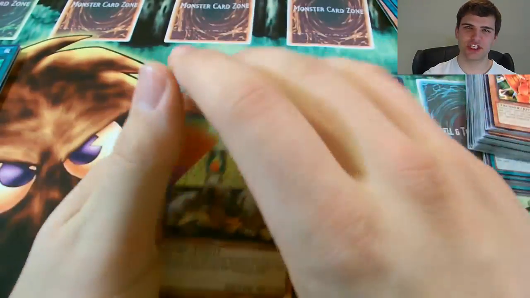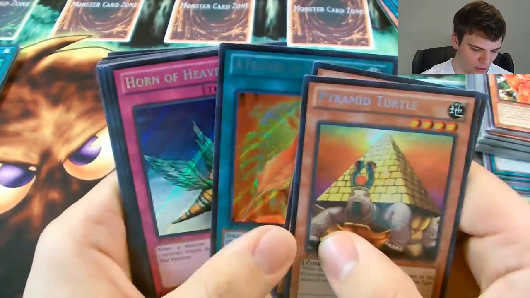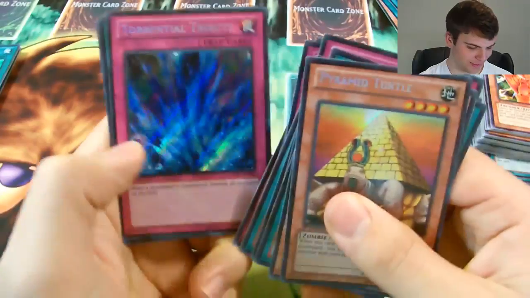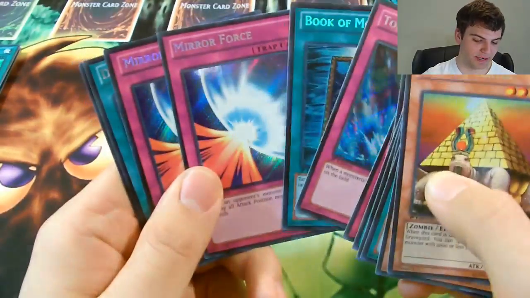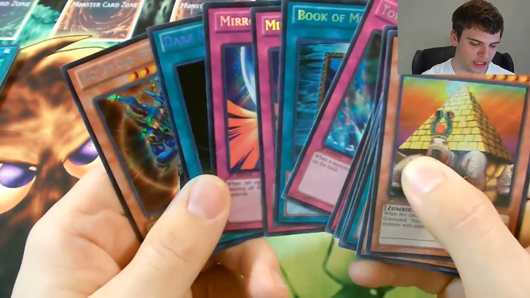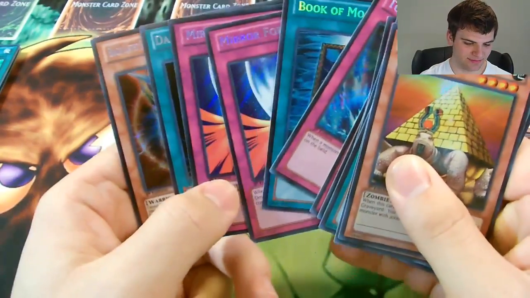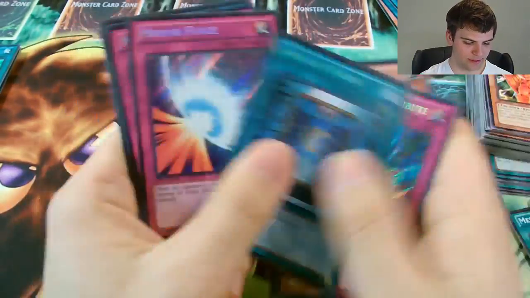And now for the Secrets of Destiny. We have Pyramid Turtle, Mystic Tomato, a Feather of the Phoenix, Horn of Heaven, Pot of Greed, Prohibition, Phoenix Wing Wind Blast, Commander Covington, and now for the awesome secret rares, we have Torrential Tribute, Book of Moon, two Mirror Forces out of three mini boxes. That's crazy. A Dark Hole, which has been really hard to pull for me, and then the almighty, one-of-a-kind, first I've ever pulled out of 15 mini boxes, Black Luster Soldier Envoy of the Beginning. Awesome. Very awesome. So, wow, that's just an extremely good opening right here.